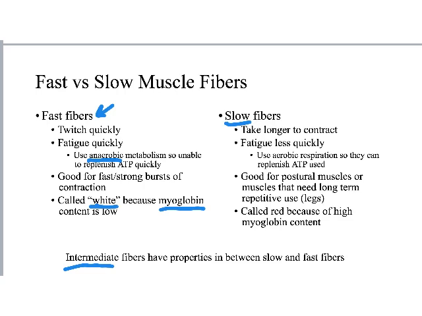Okay, so in addition to taking longer to contract and fatiguing less quickly, these use aerobic respiration. Aerobic means they use oxygen, and because they use oxygen, they're able to make more ATP, which is why they're able to last longer before they get fatigued. But they're also darker red, sometimes we call it red muscle, because myoglobin is a red protein, and there's a lot more myoglobin in slow fibers because the myoglobin carries oxygen, and slow fibers use oxygen to make their energy, their ATP. So it changes the color of the fiber.